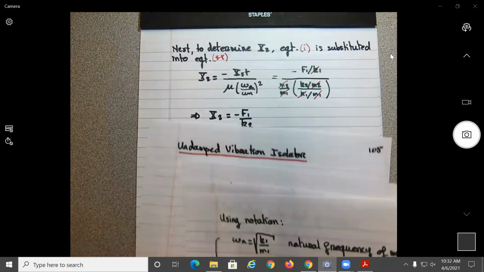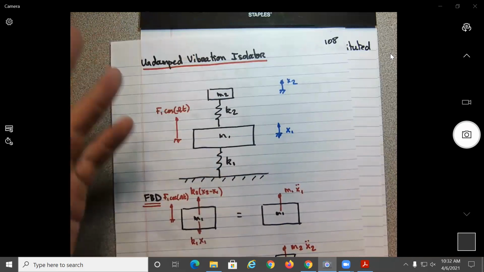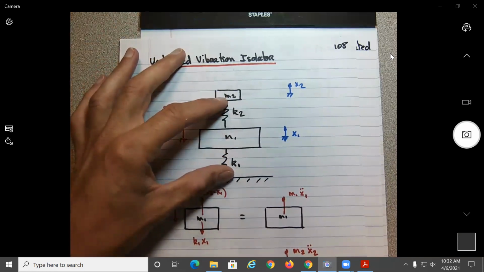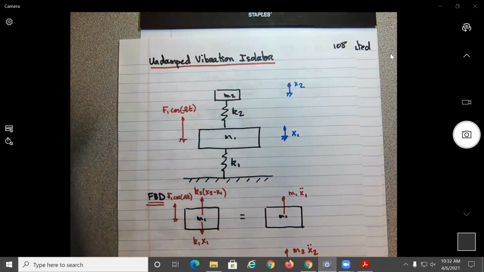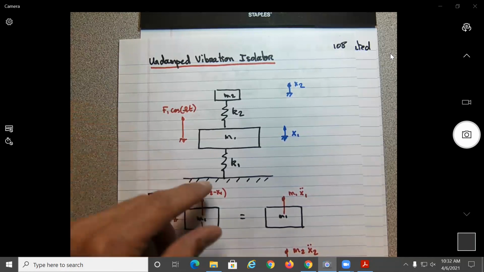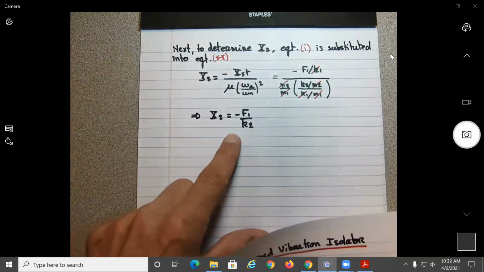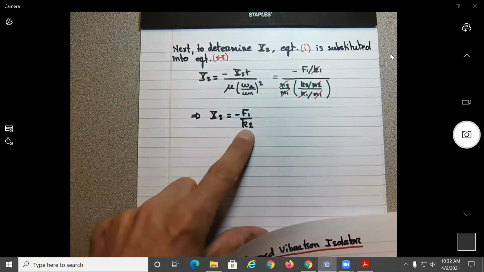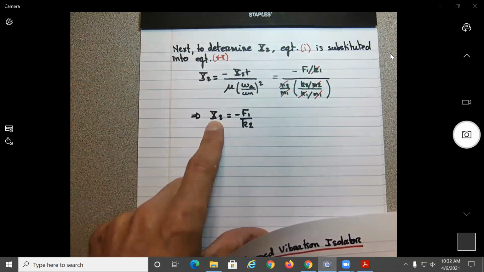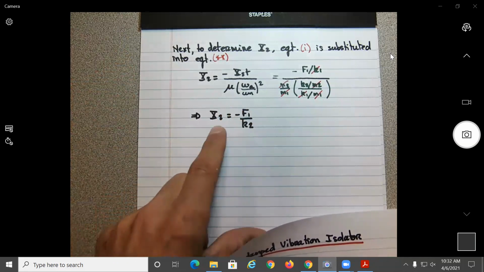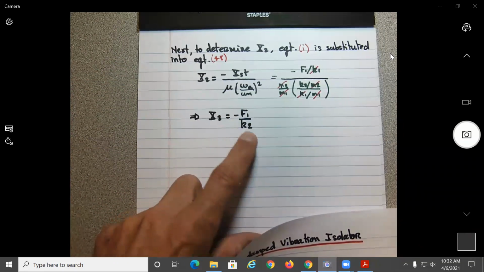So let's say that you have your machine, I'm just thinking aloud, okay? Let's say you have a problem that is within, whatever, a closet, no? And maybe the clearance of the closet at the top might be just a few inches, okay? So you need to make sure that now your system is not gonna go above that deformation of X2, no? Okay, so how could you determine that? So you need to make sure that this deformation here, so that the K2 is high enough, is not gonna hit the top of the closet where you have your machine, no? Okay, so for example, one problem could be determine the spring value and the mass value so that the deformation does not exceed, let's say, 2 inches. No, that could be one problem. Okay, and you should come over here. All right.